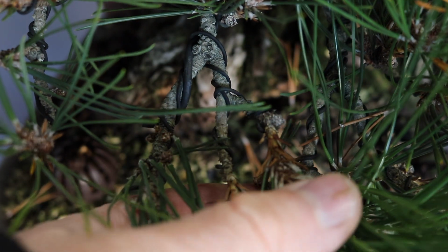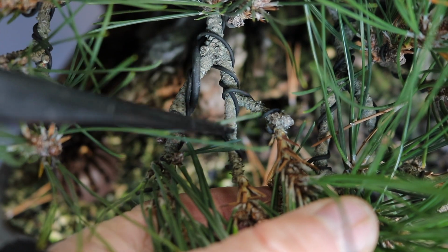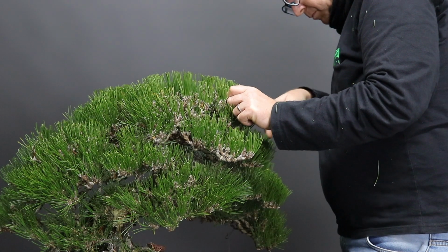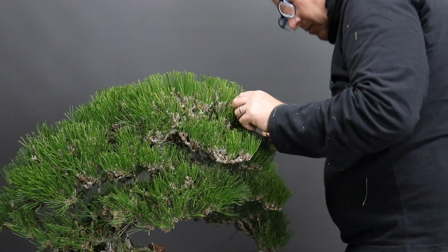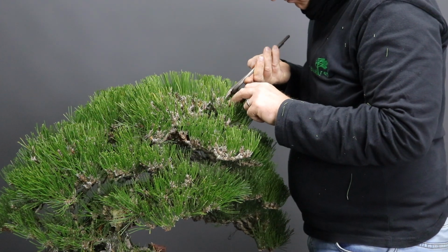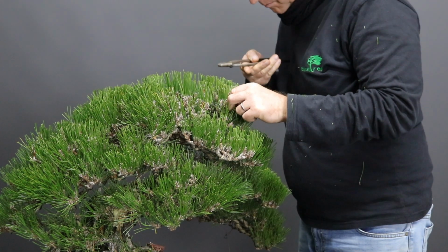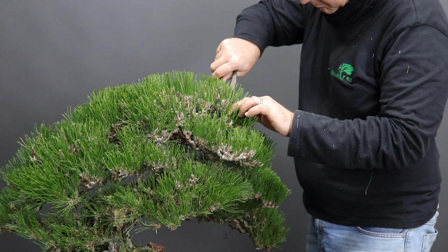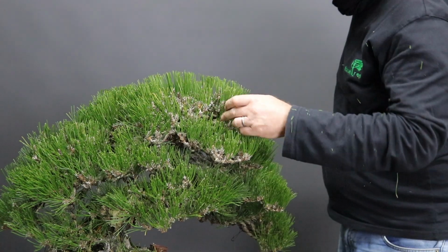If your pine was previously wired, you'll also be wanting to watch out for wire bite, which may become a problem at this time of the year as the tree puts on girth on the branches. In the previous example, there was no wire bite, and so it's advisable to allow that wire to remain and check on it again in spring. But in other areas, if it is starting to bite in, it's a good idea to use a pair of pliers to do the reverse of applying the wire, in other words, unwinding it, and then when you've unwound a short section, you can cut that.